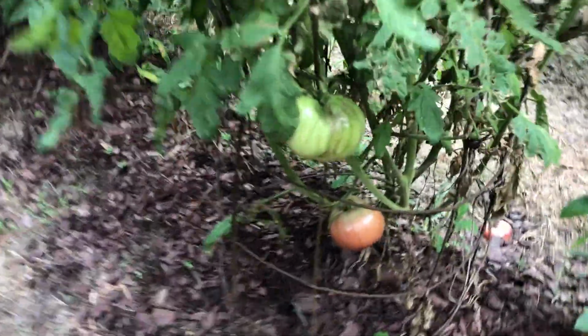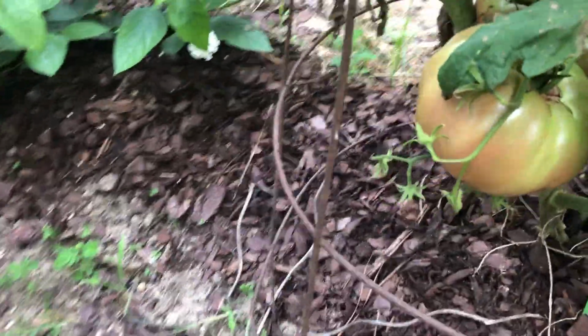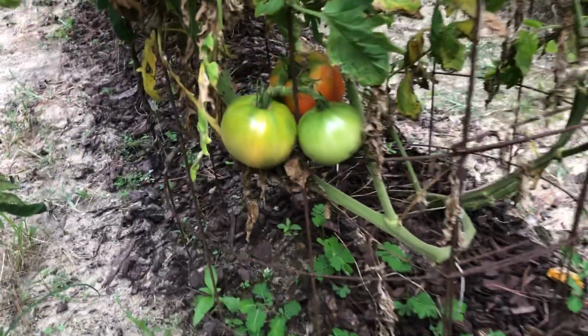Here are some of our heirloom tomatoes, and we'll save seeds from these tomatoes. And look, show them how many. We're producing all kinds of these huge, beautiful tomatoes. I'm just hoping that they don't crack and get infested before we're able to get them, but we're trying to let them ripen on the vine so that they are super delicious. They're never going to taste as good as they do when they ripen on the vine.